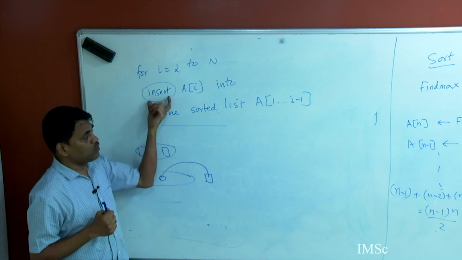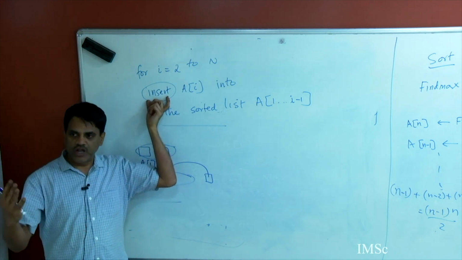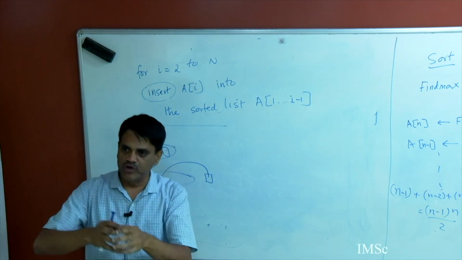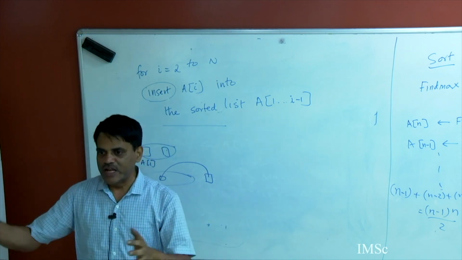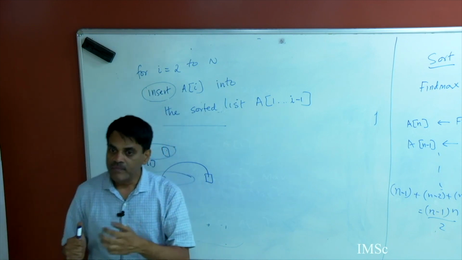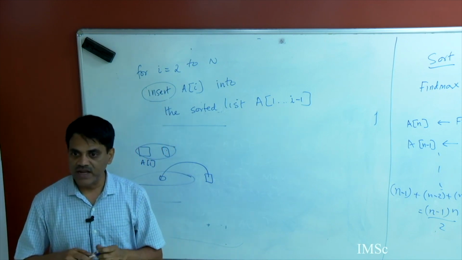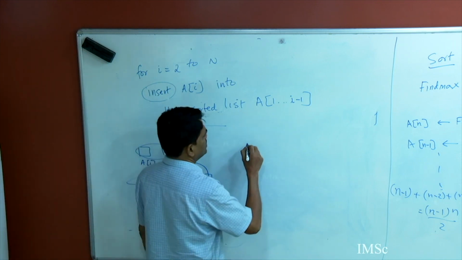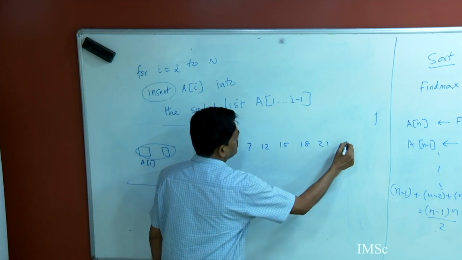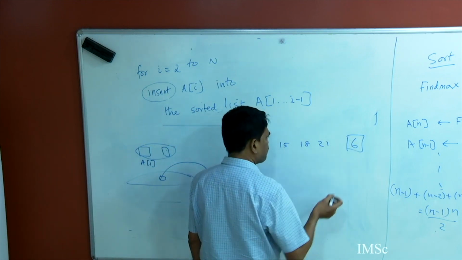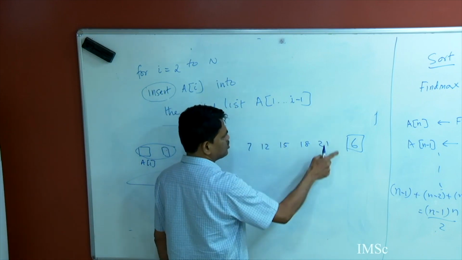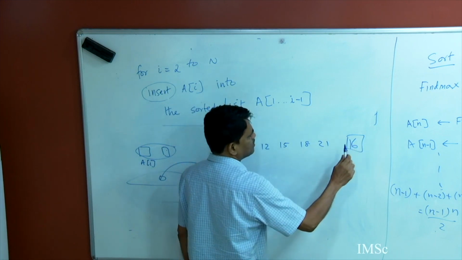Now let's carefully look at what I mean by insert. What should I do? Suppose I have a sorted array and a new element is coming. What should I do to make the new array including this element sorted? What should I do? Do binary search, right? Because if your array is like 7, 12, 15, 18, 21, and somehow the next thing is 6, I want to insert it here. Well, I need to find its position in this sorted array. So let's call it 16, better number.